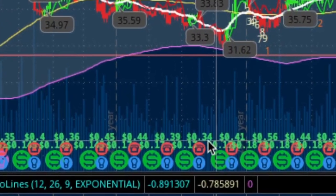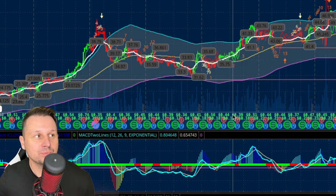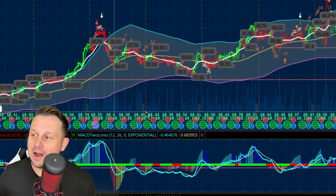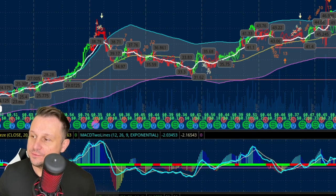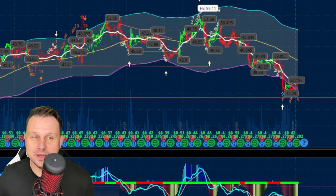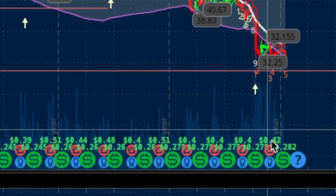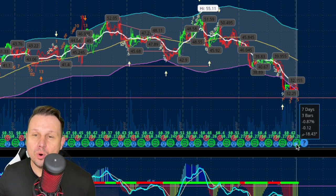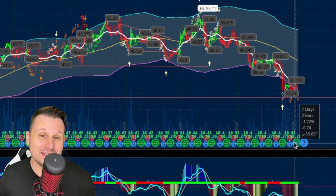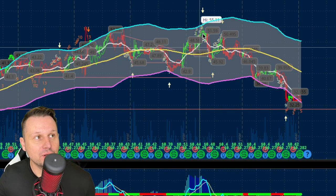But look at earnings — they're actually coming down: 39 cents a share, 41 cents, 56 cents, then back to 39 cents. Moving about five years forward, earnings per share are actually flat to down. Fast forward to today, where the stock price is basically re-approaching 10-year levels, and EPS is sitting at 40, 40, 42 cents. The problem is they are now paying a larger dividend — 28 cents — so dividends have increased roughly 40% while earnings have decreased about 10 to 15%. This is a cause for bad investing, as illustrated by the move from $55 down to $30.